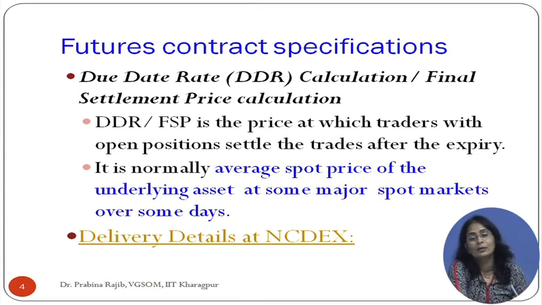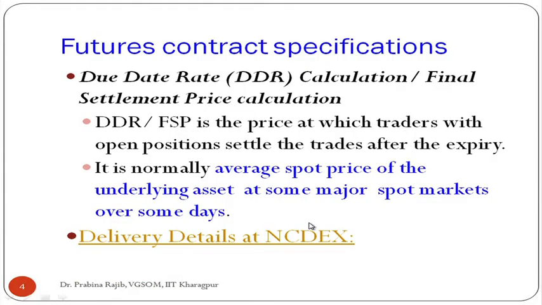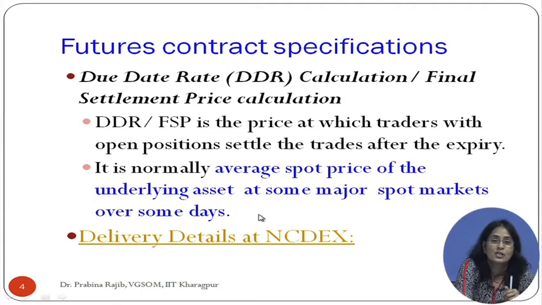If you recollect the contract specification document which I had shown to you all, the 8-page PDF document from Multi Commodity Exchange, it very categorically explains how DDR will be calculated for cotton, from which market they will collect, and what mechanism will be used. Now, let us say, do traders really use the exchange platform for taking delivery or giving delivery?